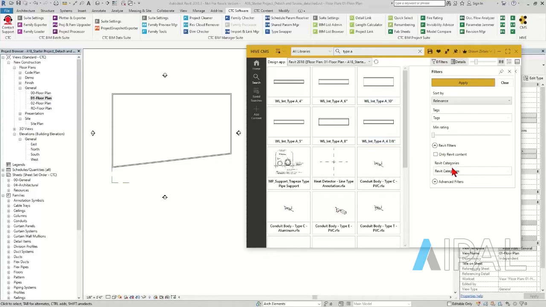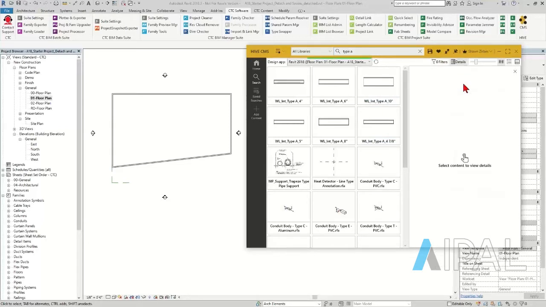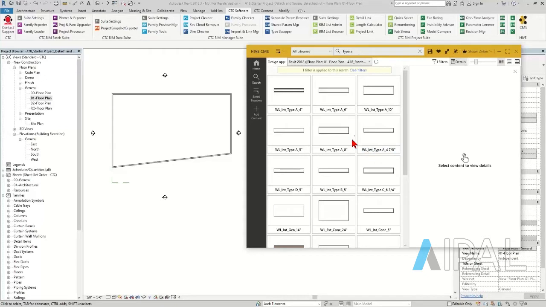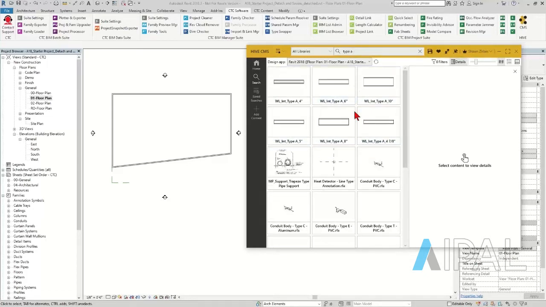Now, again, if I really wanted to, I could do stuff like, hey, let's filter for just walls here, apply that filter. It'll come back with anything that matches walls and type A, or type, and or A, I guess, for that matter, and I'll get more things. But ultimately, once I get what I need, I usually don't filter too much because type A got me exactly what I was looking for here.